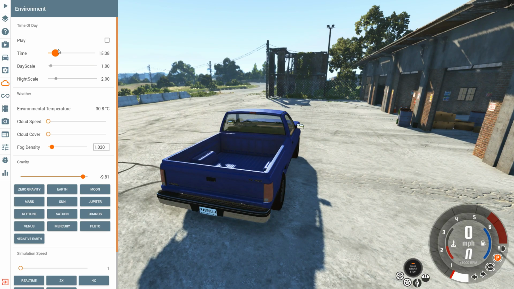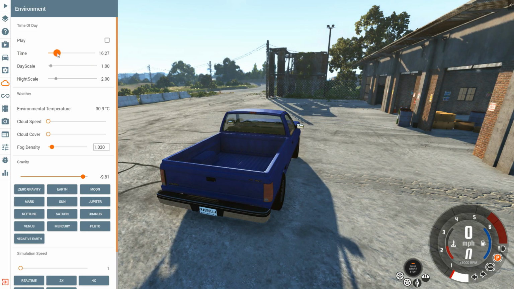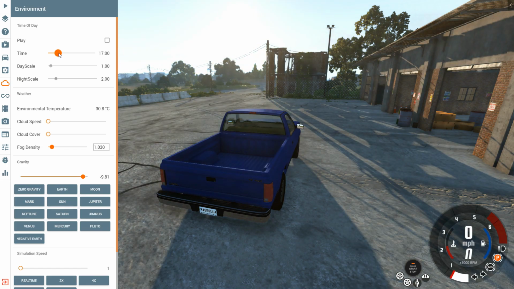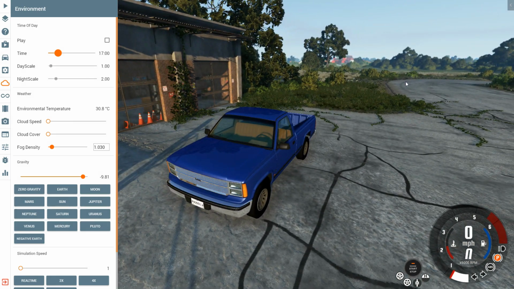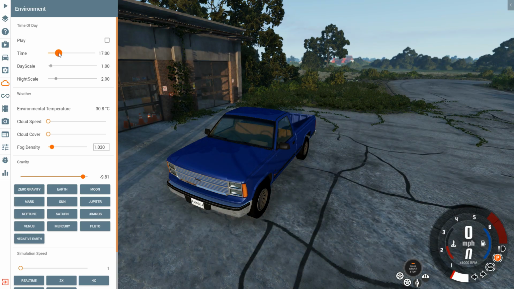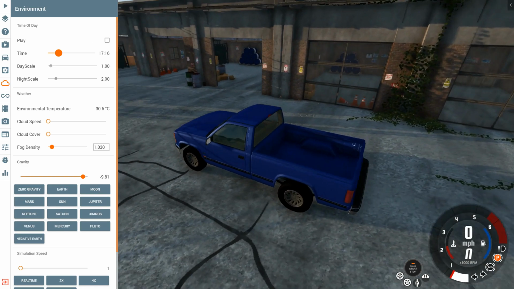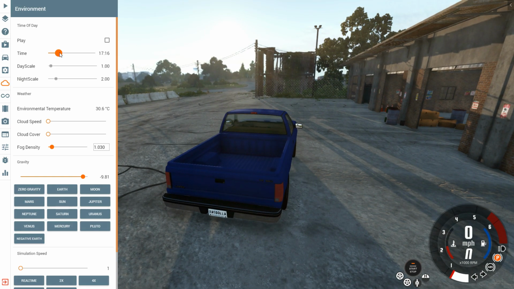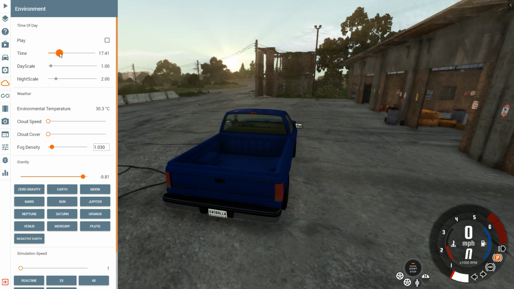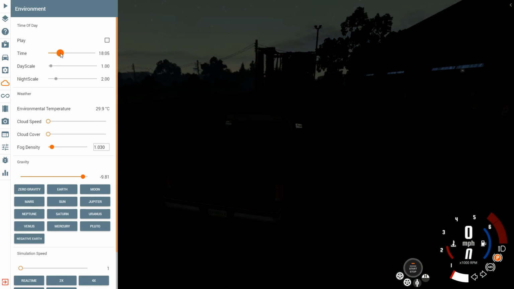So what I usually do in this mod is I increase the brightness throughout the day apart from the big tone map change. And this is because I like the crisp colors in the morning, so you get brighter, less dull lighting. I like a bright sky. Go through a bit more, see if I can hit the correct time.